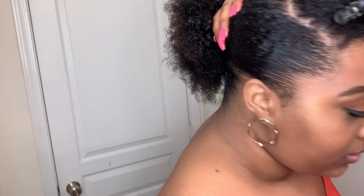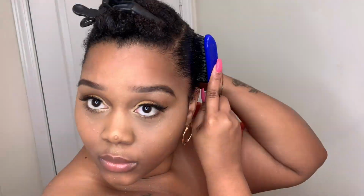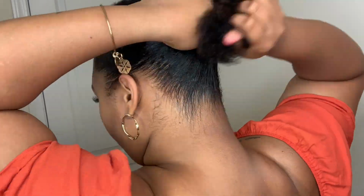Then you're going to take your soft brush and just start brushing your hair. You're going to take your ponytail holder. Okay, so now that you have that in a little ball and your hair is tucked back, we're going to start on the tube. Get that spray bottle.